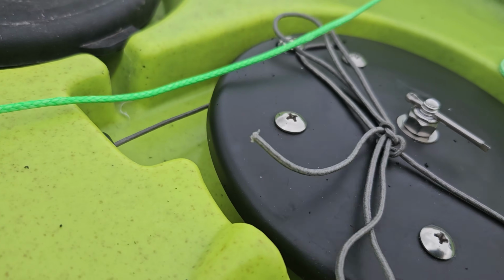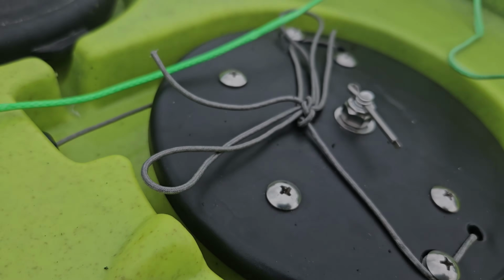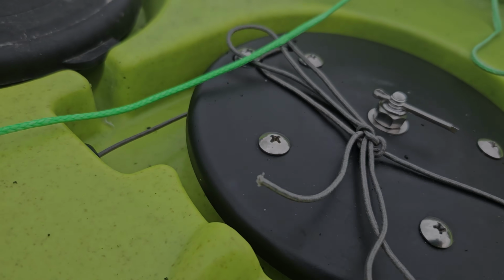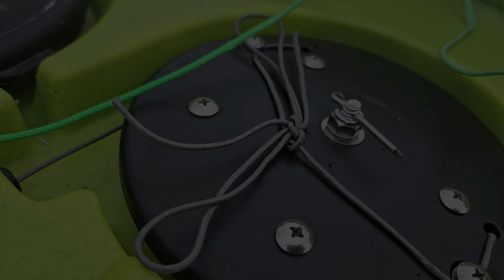It doesn't contract, so you can keep this thing tighter, or when it gets tight because of expansion and contraction because of heat or cold, it still stays pretty smooth, and you'll never lose your rudder.